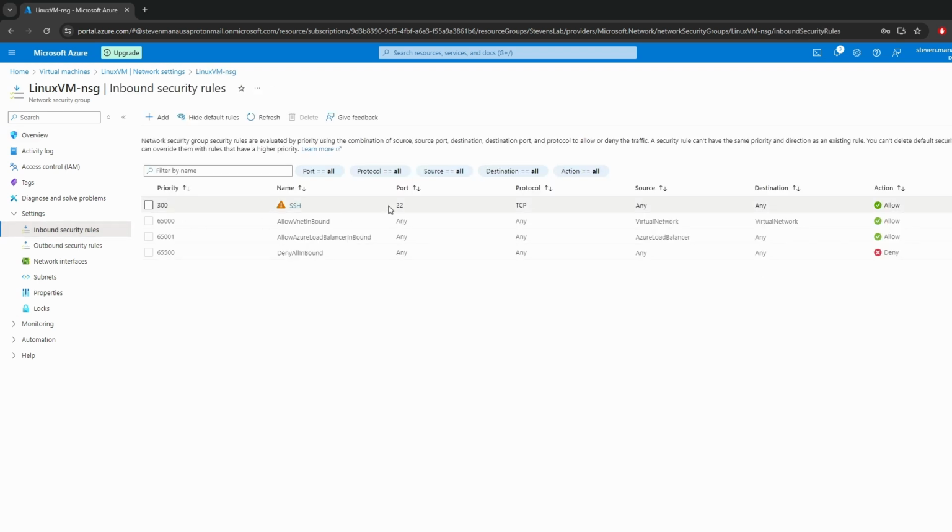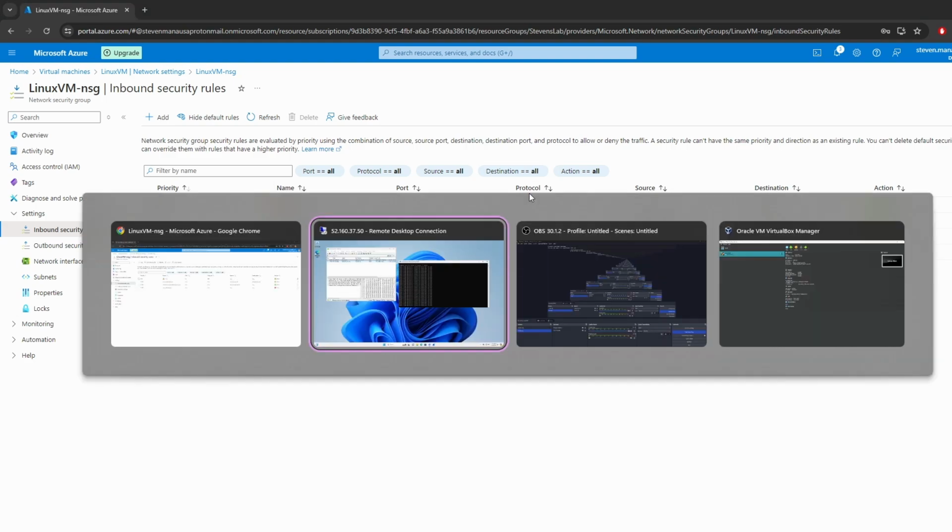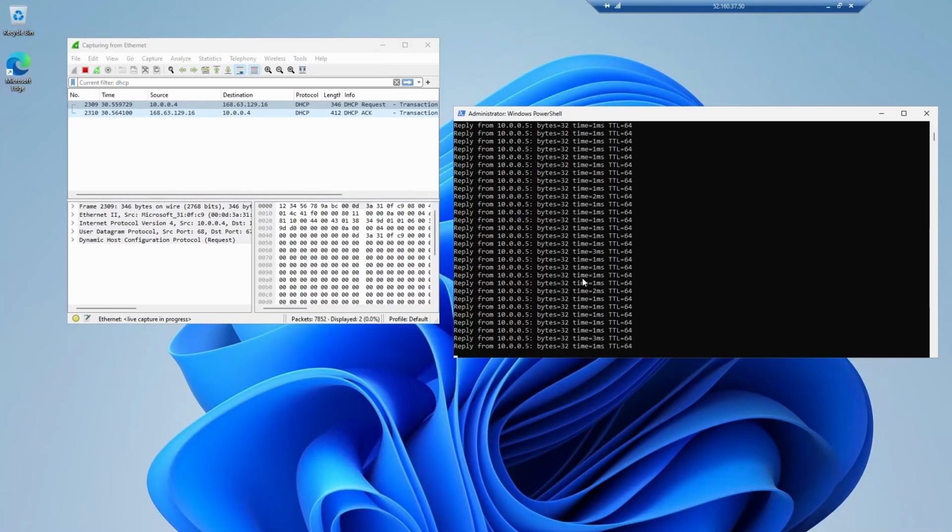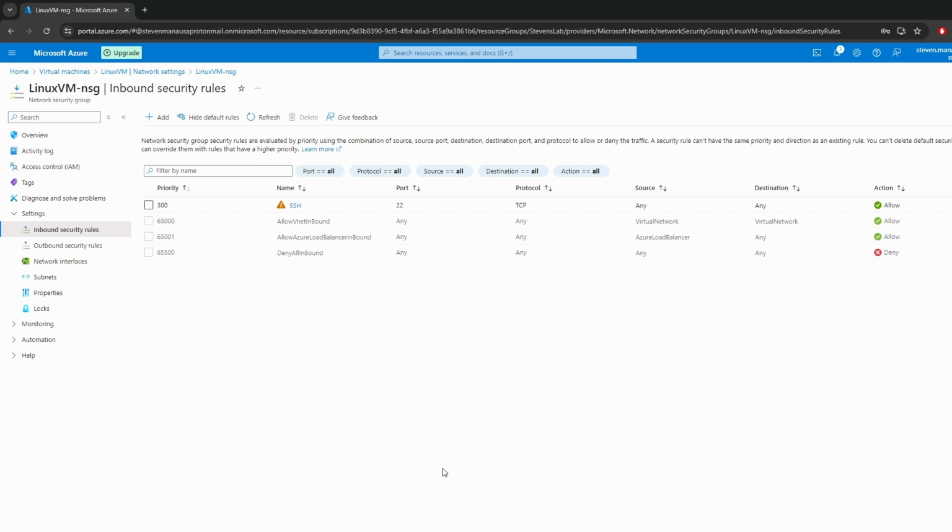Okay, so right now our Linux system is receiving all of these pings, all of these requests from our Windows virtual machine. Well, let's say that we want to block all of those and we don't want to clog up their network interface card sending all of these replies back. What we can do in this instance is manually configure our firewall here in Microsoft Azure.